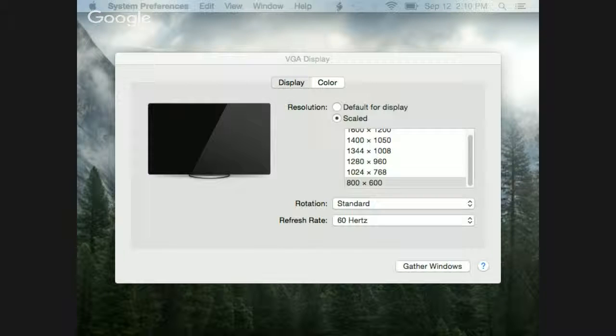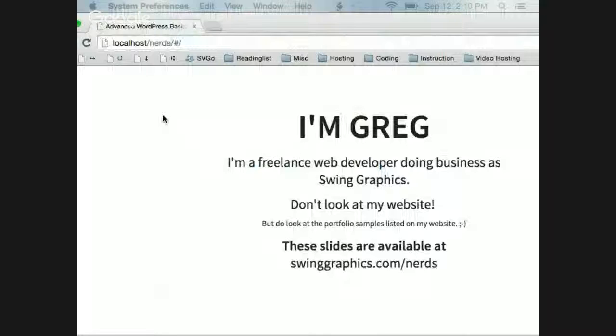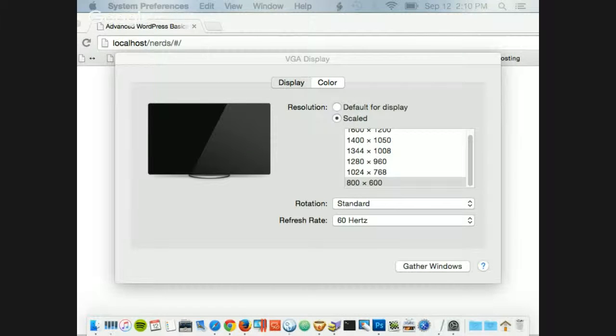Apologies for that. All right, I'm going to quickly change my settings so that I'm mirroring instead of using a secondary display.